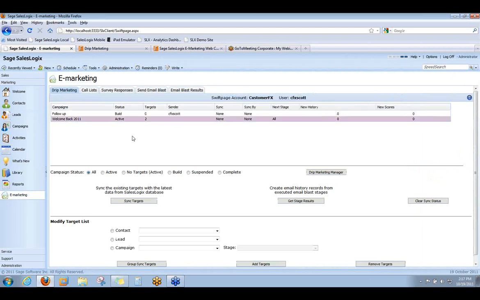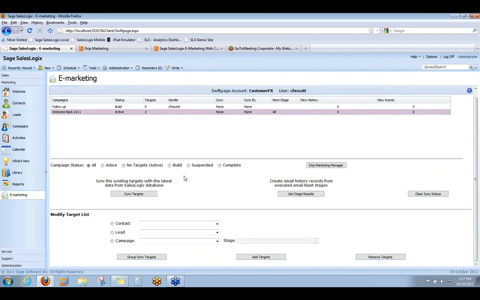And now that I've done that, we highlight the welcome back. And if you just want to go ahead and sync those new targets, you can click this button, and it's going to update SwiftPage and include Scott now in that particular campaign, and he'll start to get that sequence of emails. There's a limitation here.